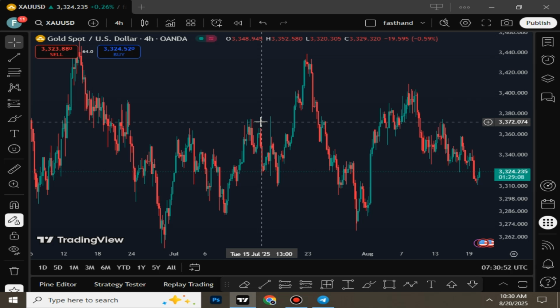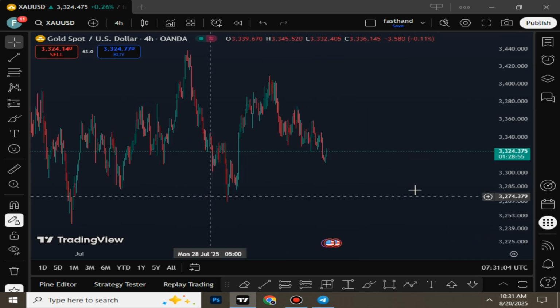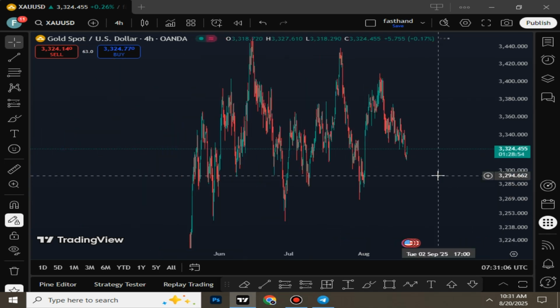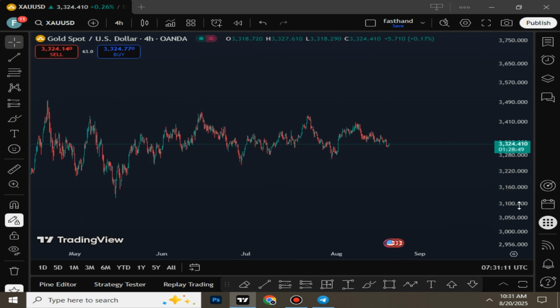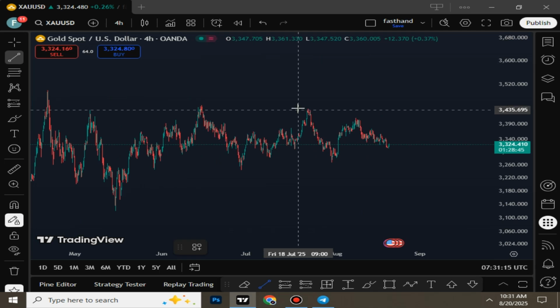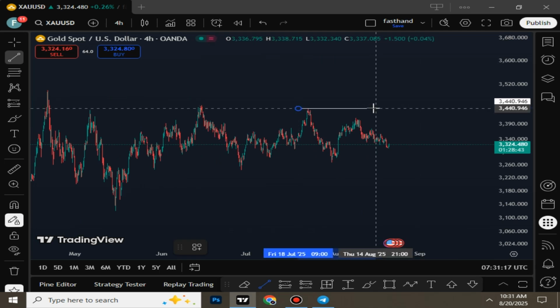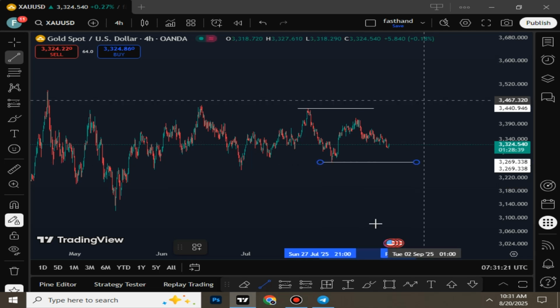So real quick, let's just start with a gold trade and take it over from where we left off in the last analysis, right? If you never watched that trade breakdown, you can watch that video and you'll understand what we were talking about. Now if you look at gold, like I've said, the market has been moving sideways, and yes, we understand that. From our previous analysis we had this as our last high, and this level is our previous low.